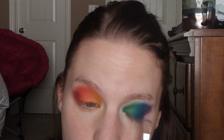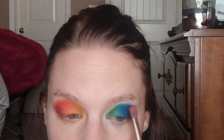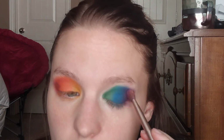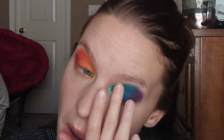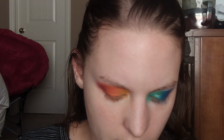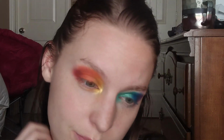And then, again, just like the other eye, I'm going to go back over the center shade, so with Cannoli, to blend all of that. And now I'm going to go over pretty much the lid space with the shimmers that go with the color that's on the inner corner. So I'm going to start with Reagan, which is the green shimmer on this inner corner. Do the same thing on the other side with Firefly. And then I'm going to go in with the other shimmers just over their respective spots.